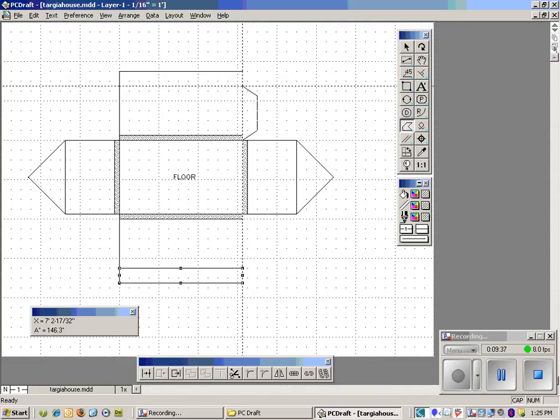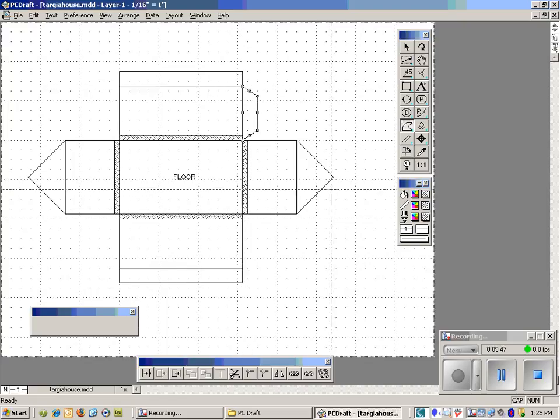When I get right here to the top of the wall, not the top of the tab, but the top of the wall, I'm going to double click with my mouse. And by double clicking, I close that polygon. I make it one complete shape. And that is a tab that will be used to glue to this wall. That is why we only need one tab between two walls. This tab glues this wall to this wall. Therefore, I will need one between these two walls, one between these two, and one between these two.